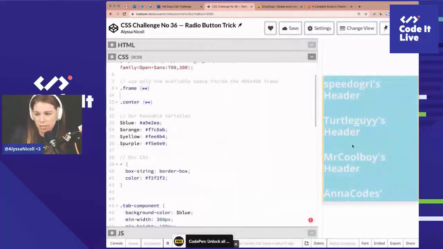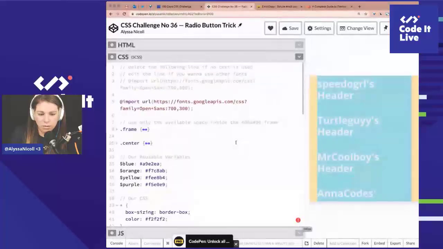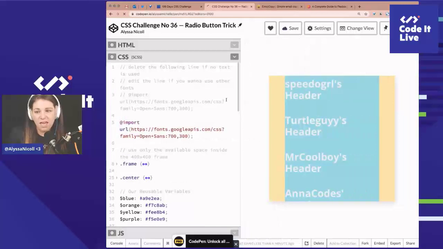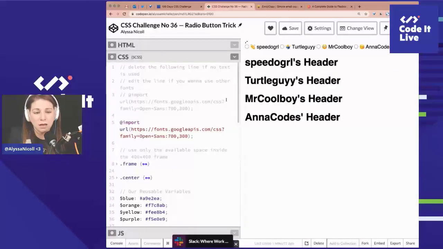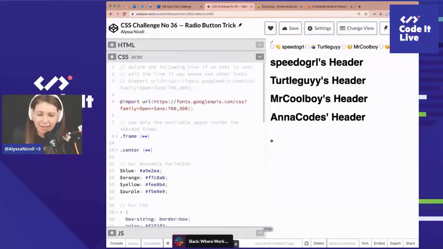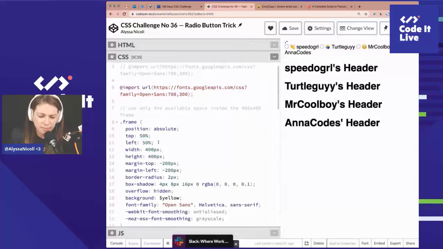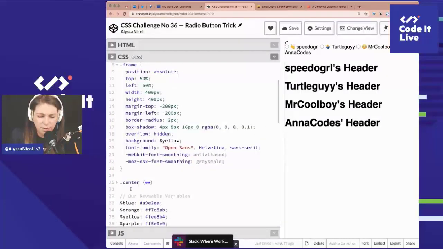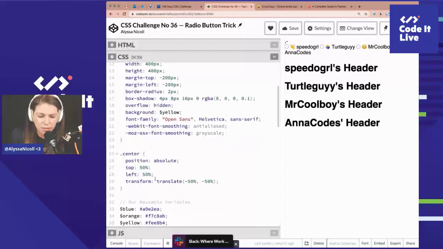Back here, let's go. Oh, it's still yelling at me. Hang on. Is that an old bug? Another fun thing with CSS CodePen is sometimes it just doesn't update, and you're like, I did write that line, and it just doesn't update. Okay. I did not think it would be this painful to get past this point.